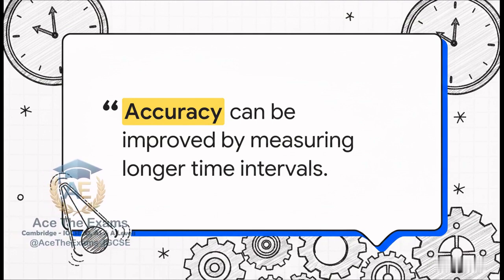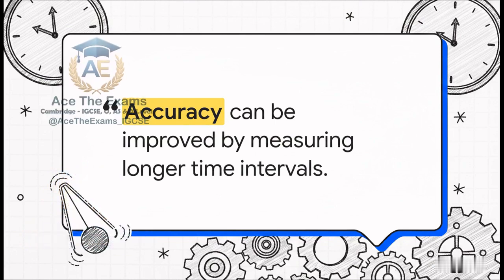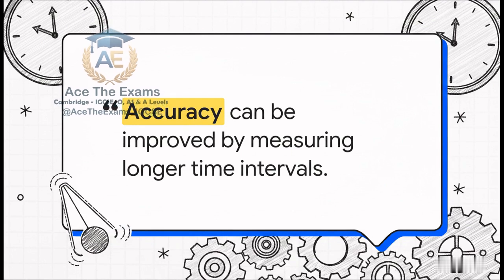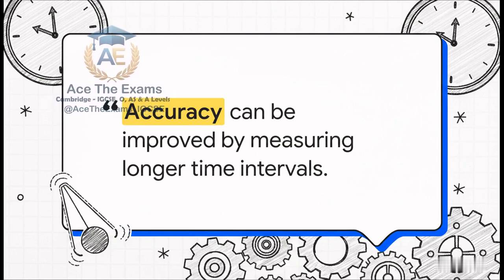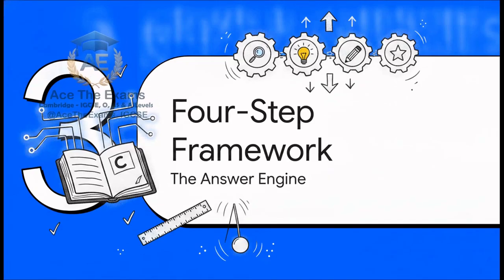Now, in just a moment, I'm going to show you the exact examiner wording that guarantees you full marks for pendulum timing, but first, you need the framework that makes that examiner clue completely obvious. Seriously, if you leave now, you are going to miss the key phrase that transforms a 0-mark answer into a perfect one. Section 3, the 4-step answer framework, the Cambridge Answer Engine.